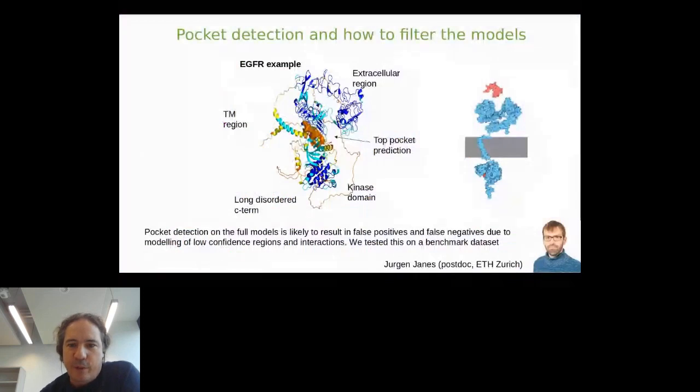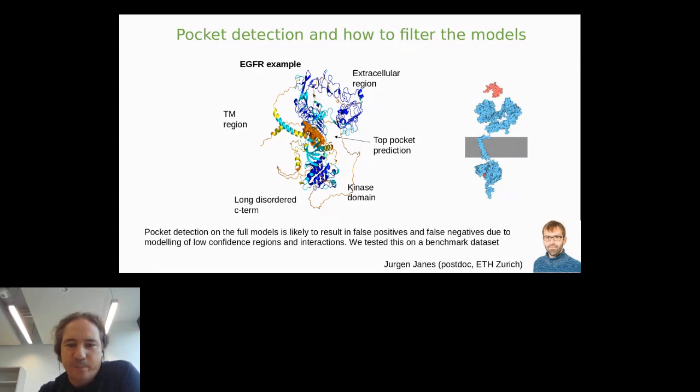So the other thing that we looked at is using structures to try to identify pockets. And of course, pockets are very interesting because of small molecule binding and drug discovery. And very early on, when we started looking into the AlphaFold predictions, one thing that's very clear is that sometimes you can have artificial pockets being generated through the fact that AlphaFold will still try to create a structure for the whole protein, even if it's uncertain about the relative positioning.